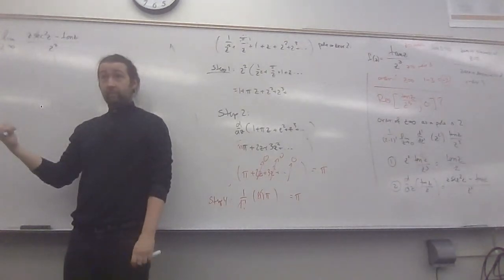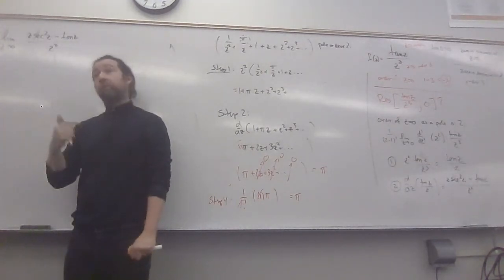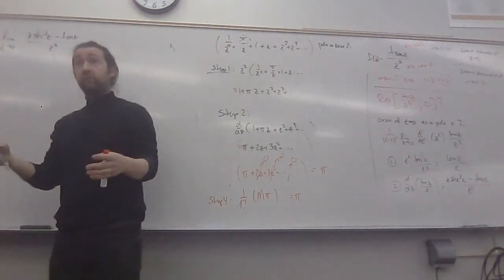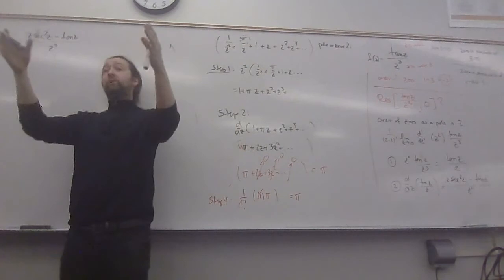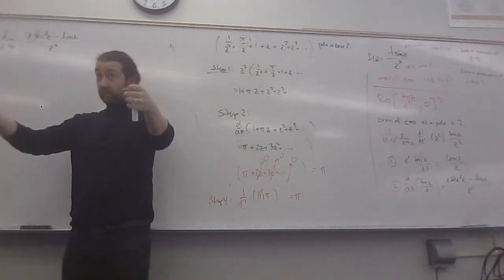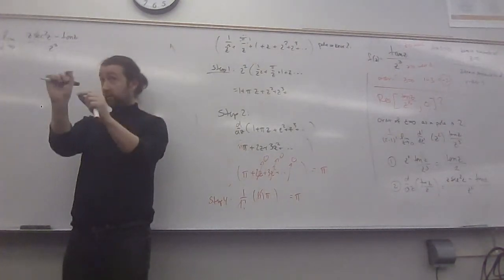Why does this limit have to exist? Because this is a theorem, this method of computing the residue. The residue will either be 0. So if you have a Laurent series and you have a pole of order k, then that means that the z to the minus 1 term is in there.